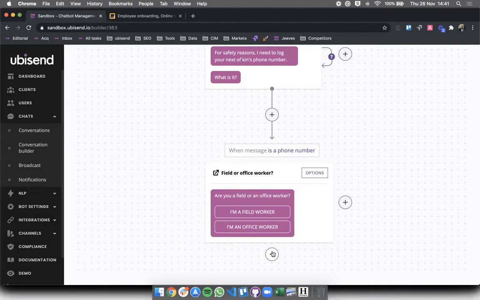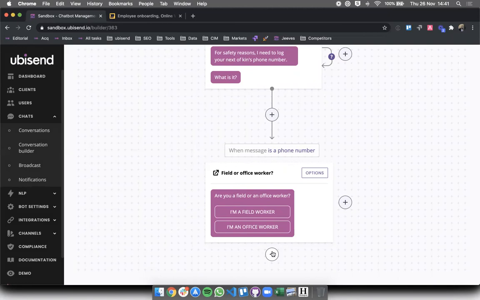So if you imagine here that a field worker might want to have, like Jacob said, some sort of health and safety video, but then there's probably 5, 6, 7 other steps that you might want to do to onboard a field worker, which will be completely different to the 5, 6, 7, 8 steps that you want to do for office workers. And if you start building these within the same conversation, what happens quickly is that you just lose track of what's doing what, and it just all gets very complicated.